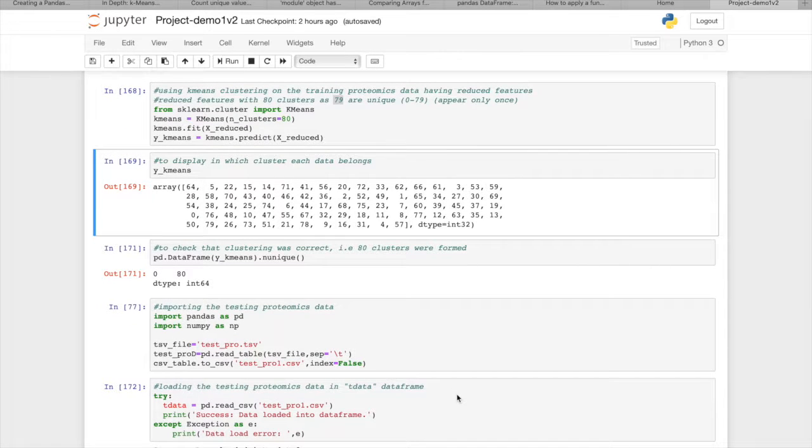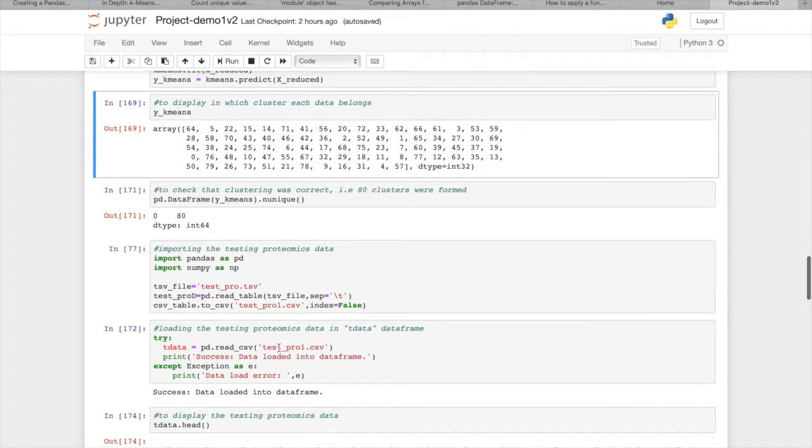Now we also have a test proteomics file. First I'm importing the necessary libraries. After that, as I have a TSV file, I will convert the TSV to CSV using this particular piece of code. First I'm reading the TSV file and then converting it to CSV by using .to_csv.